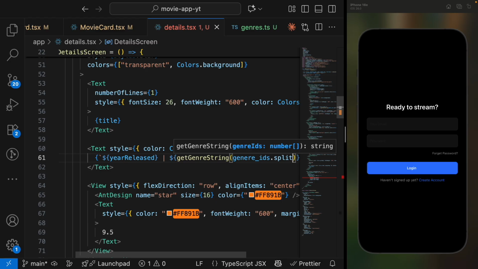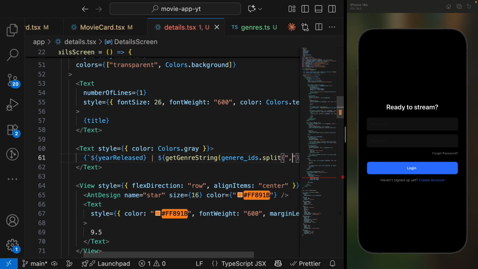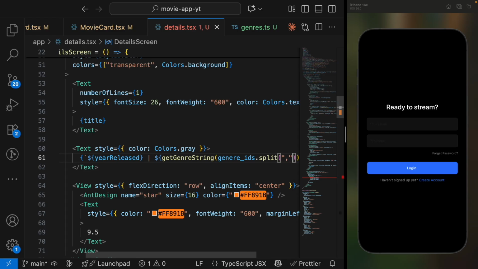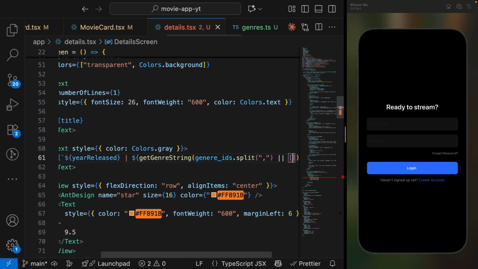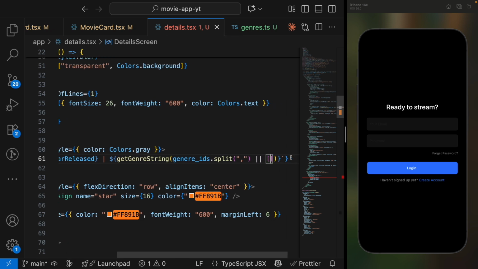The genre IDs dot split, and then we are splitting with the comma value. And this is going to get us an array. So if we have it, we just use it. If we don't, we just use this empty array. So this approach here is simply going to convert the string that we're getting from the genre IDs to an array, getting it based on the comma separation.